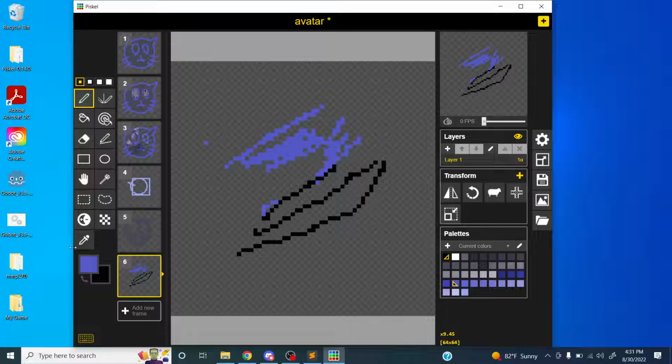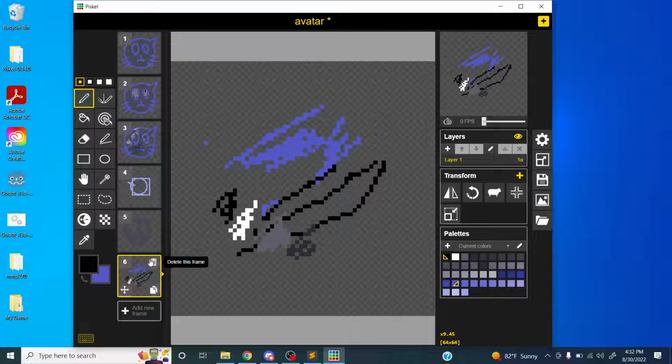And then there's a key command to swap the colors, which is X. So I can swap those back and forth. So that's really useful. There's also a whole palette down here. As you use colors, it'll add them to the palette. There's actually a lot of colors because I was using that Lighten and Darken tool, but you can also select these using the number keys. So if I do 1, it's that black, 2 is white, 3 is one of these blues, and then it keeps going. So that's really useful. I can select the different colors really quickly using the number keys at the top of the keyboard.